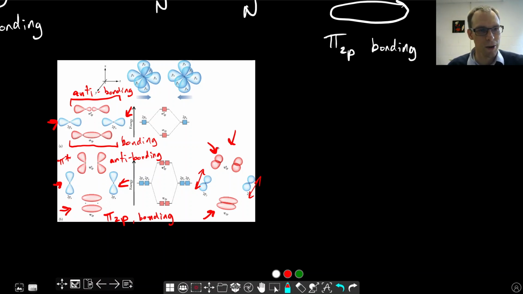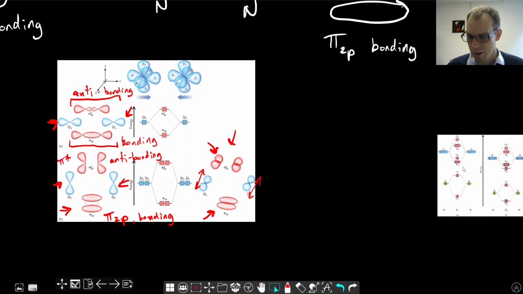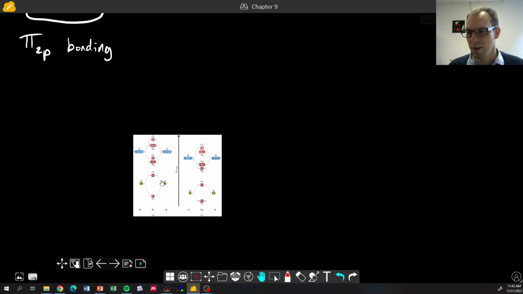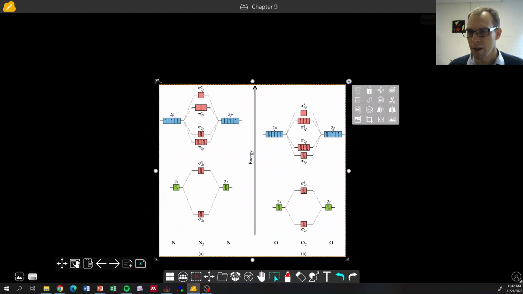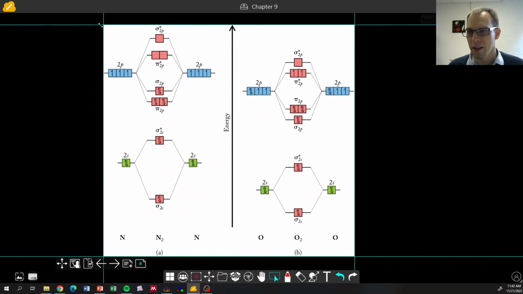We have our s orbitals and our p orbitals. When we put this all together, what is this going to look like? Well, we can get diagrams that look like this. And let me move over, make this bigger. We're going to be looking at this one for a second. All right, a lot bigger. And we're going to look at this without necessarily drawing all the orbitals.